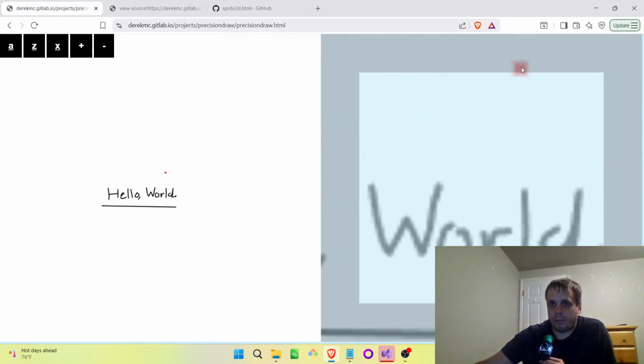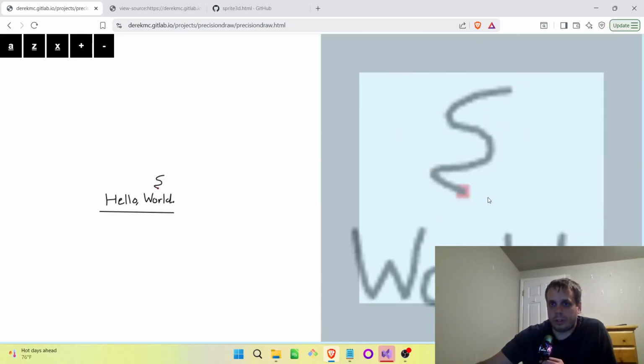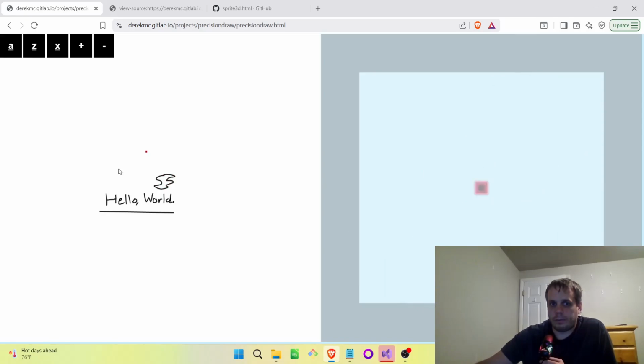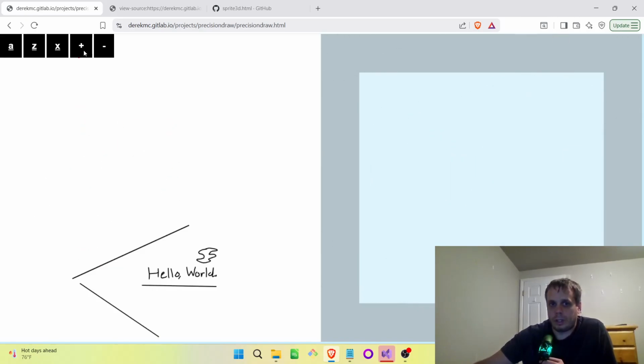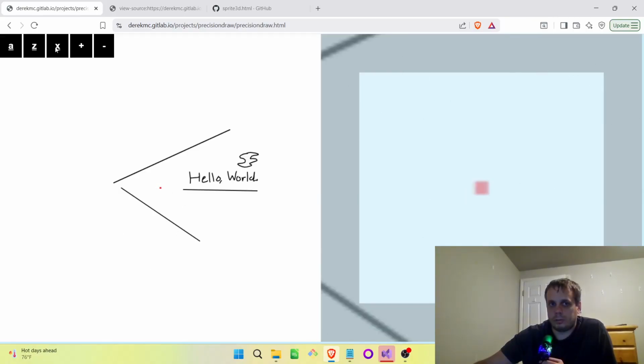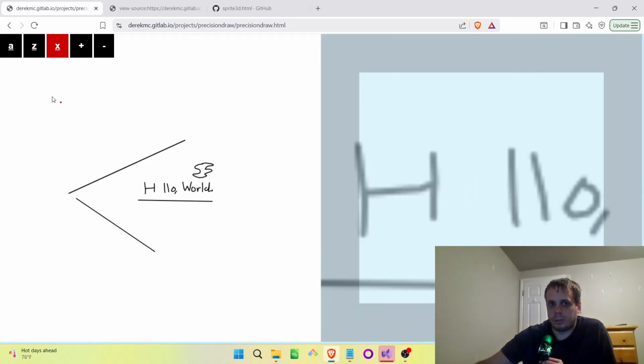On the right here, you can freeform draw. And then on the left, you can do line segments and also recenter the window. You just have a zoom out, a zoom in, an undo, a redo, and then a remove tool.